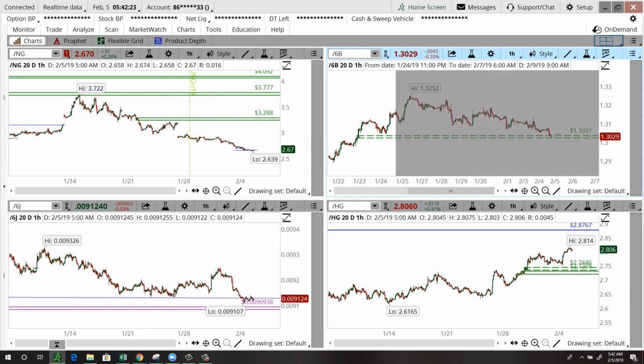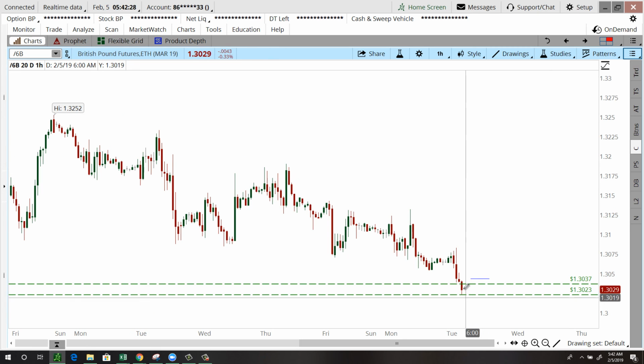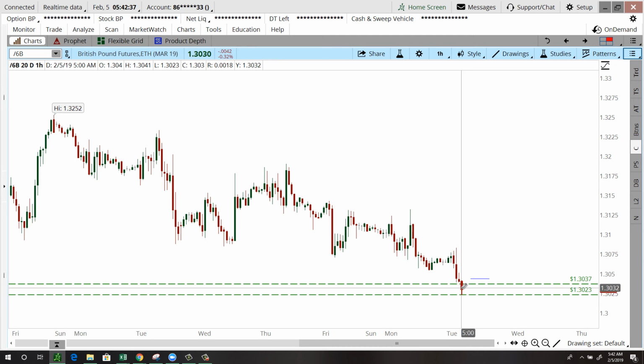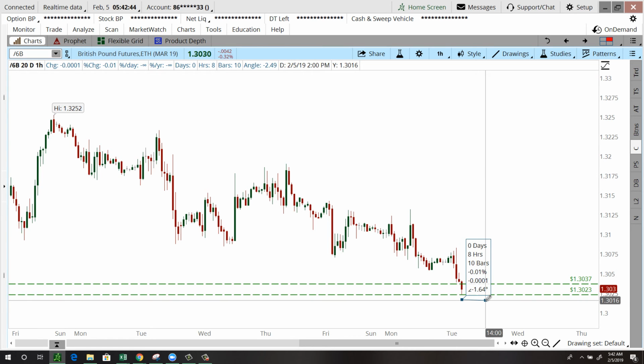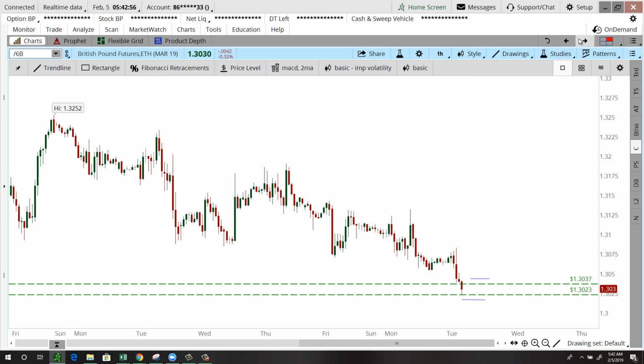So the pound is coming into our confirmation long opportunity. We're actually into the area where it would be triggered, and your entrance would be if it comes back up above this blue line. We are not there yet, and if it comes down below about 13.7, then that would cancel that trade. So that's the way confirmation entries work. Price has to trade halfway into the level to activate the trade, and then we would get long as it comes back out and cancel the trade if it comes below here before entrance.